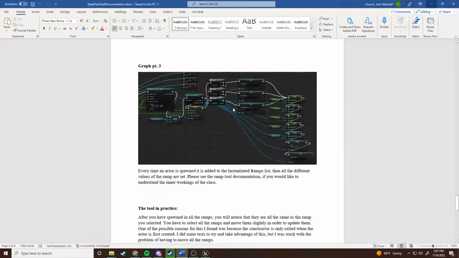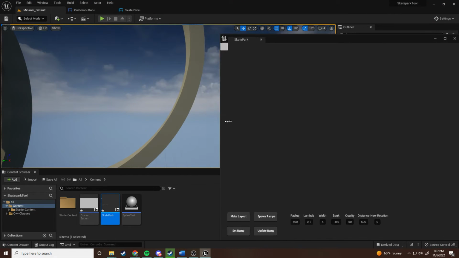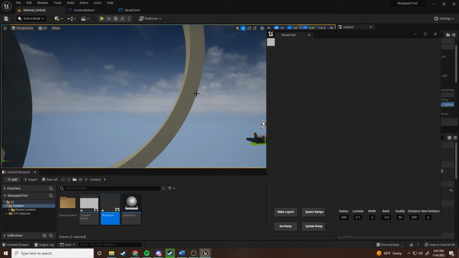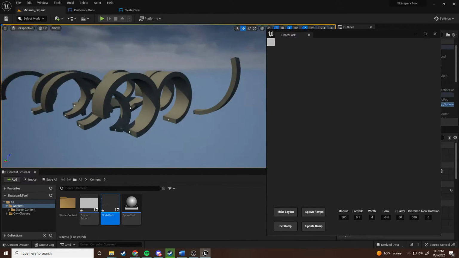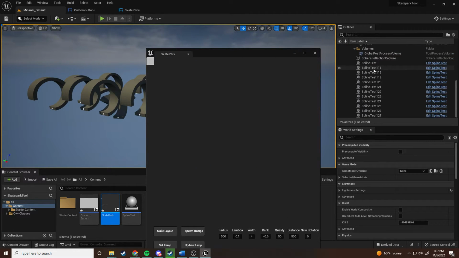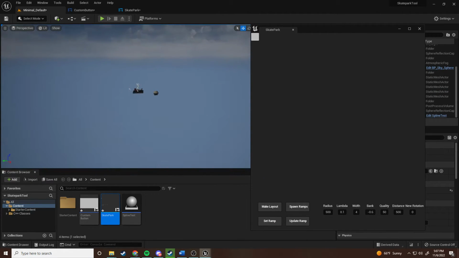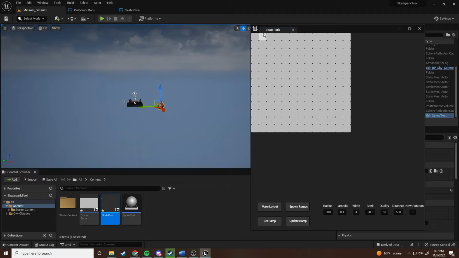So I'll show this in practice. Alright. Here, let me destroy all these ramps. So I'm going to click this, I'm going to set my ramp, I'm going to make layout, and then I want a bunch of ramps here, and then, let's see.